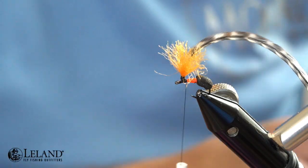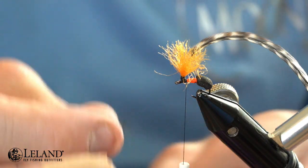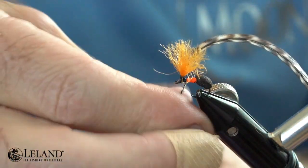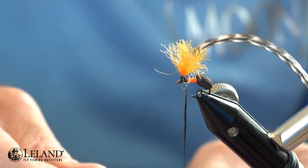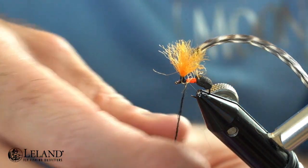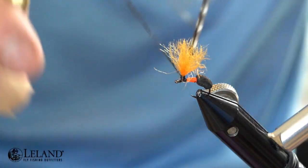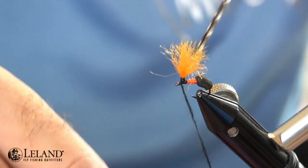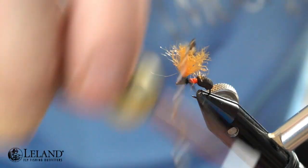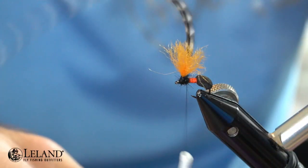Wrap it back down. Now I'm going to take my Moonlit Beaver dubbing in black, and I'm just going to take some small amount and create a dubbing noodle rope on my thread. I'll do it in a couple small applications so I don't make my dubbing rope too thick and bulky. This is just going to create the thorax head of this ant pattern. Once I've got a little bit on there, roughly about 2 inches, I'm going to wrap my thorax head of my ant forward and backwards so that I get a nice even look to that.